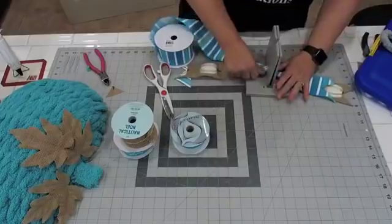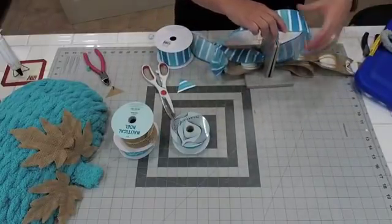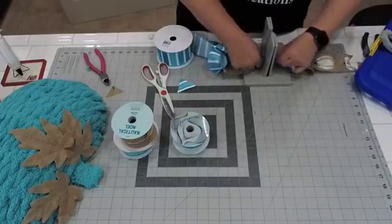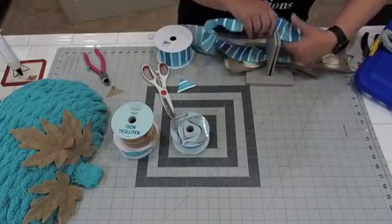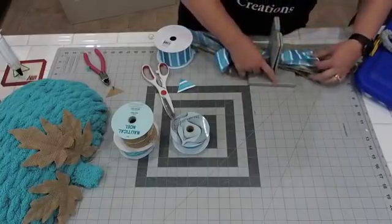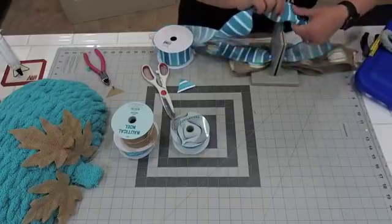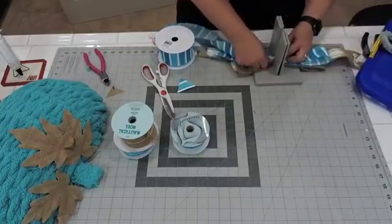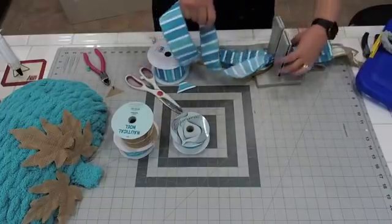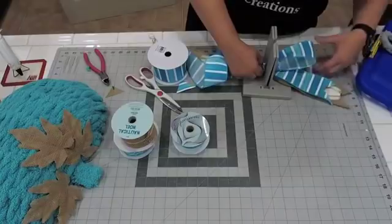Kathy, yes, if you did the other one that has the different colors in each section, then you would see the sections more defined. Oh yeah, because you're going to see them completely stand apart from one another. So, trying to keep this one even. Every time I flip it, I don't realize how wide the loops are. So I'm trying to judge it.